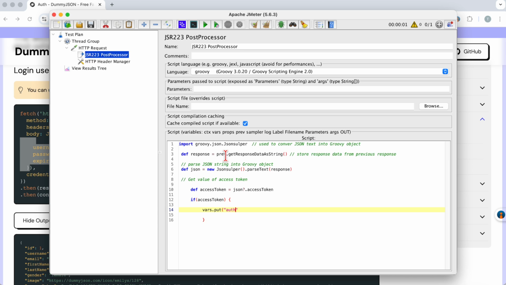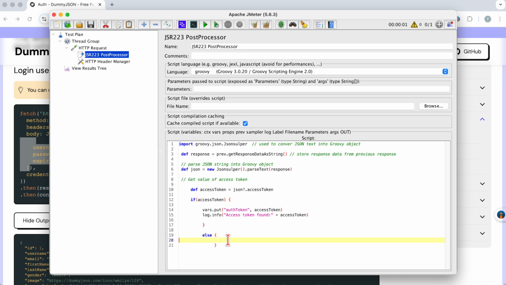I call it as auth_token, comma, and which value? This value, access token value, we want to store in this particular variable auth_token, right? So that you can use this variable later. Also you can print this using log.info, log.info access token found, and you can print here access token as well.